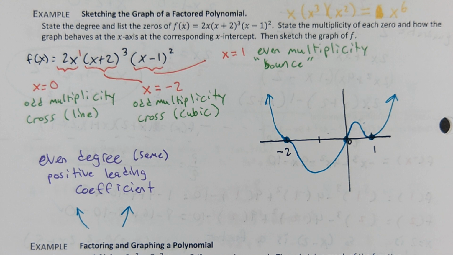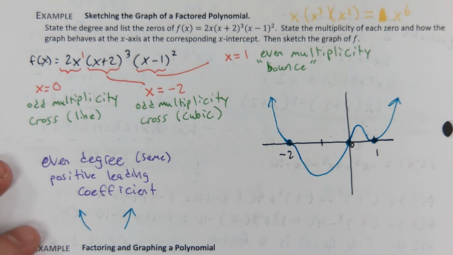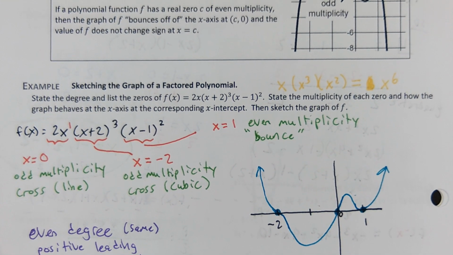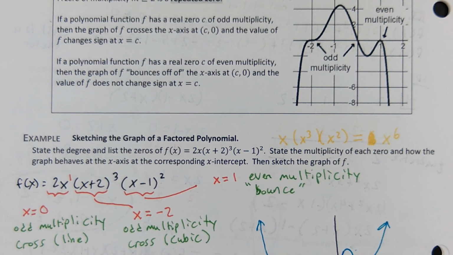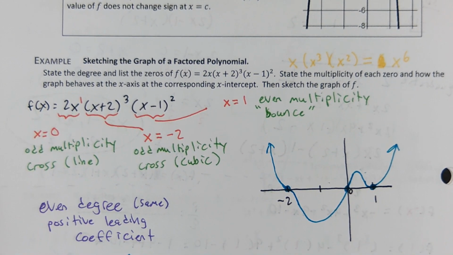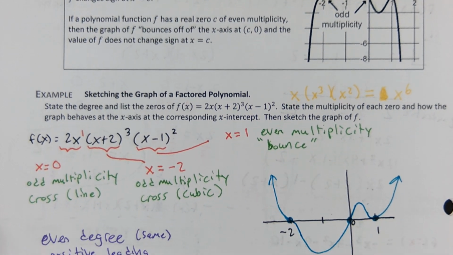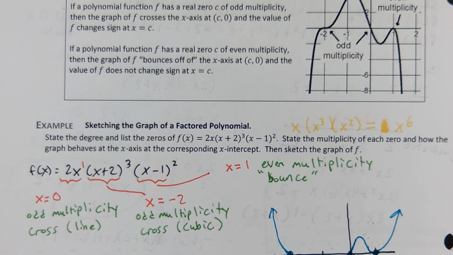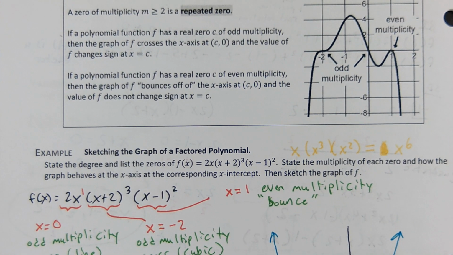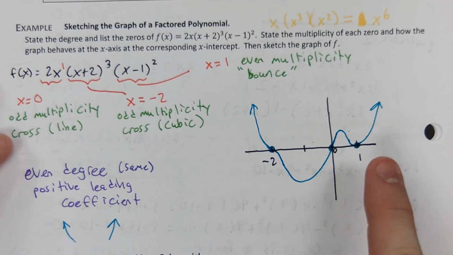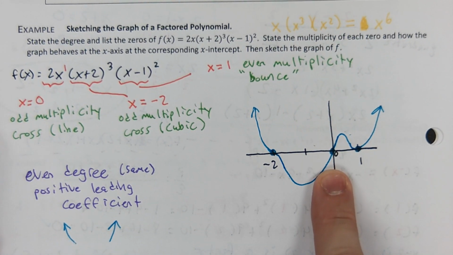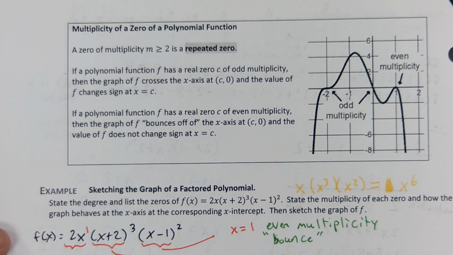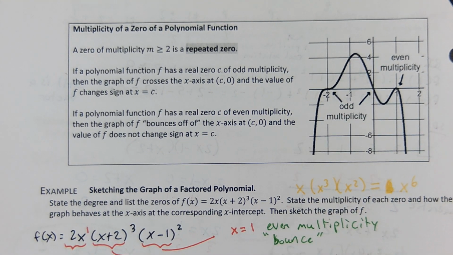No questions? Okay. I'd like for you to look at the box up above. Tell me what you notice. What's that? Yeah, it's the graph. It's just upside down. So this is basically this, just upside down. The only difference is, more than likely, this didn't have a 2 on the front of it.